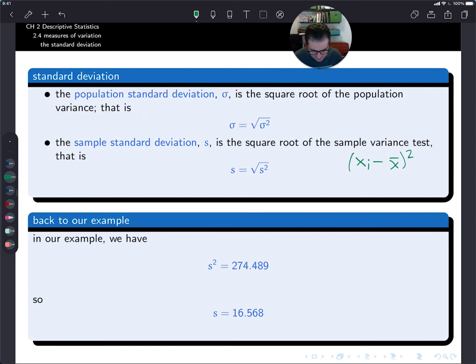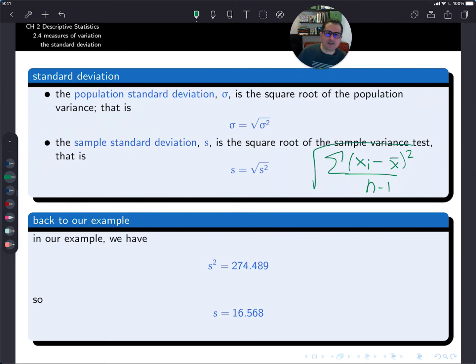Then you added them. You add in a bunch of years squared, it's still the same units. You divide by a number, right? The number in the bottom is how many data you have. Sorry, in this case it would be n minus 1. It doesn't matter. It's a number, so it doesn't change the units. It's still years squared. And the last step, you take the square root, so you go back to years.